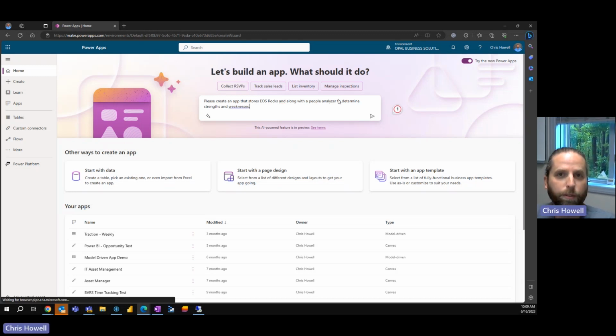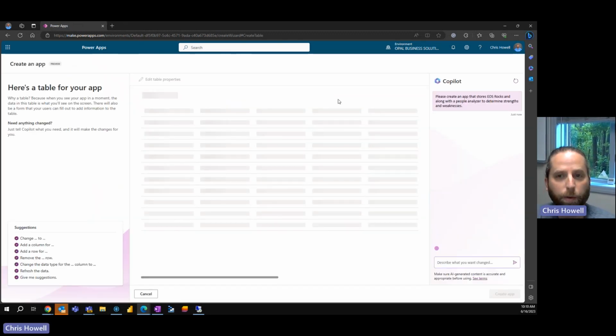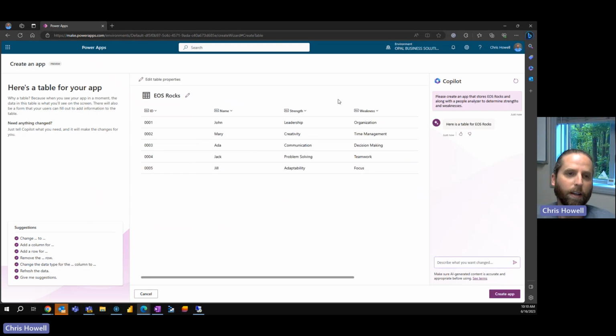So I'm on purpose asking for two things. I want to see how this handles it. I have a database background, so when I'm doing these things for databases, especially any model-driven or even Canvas apps, anything where you're tying into Dataverse and a database, I start thinking data modeling. So what's the normalized approach?